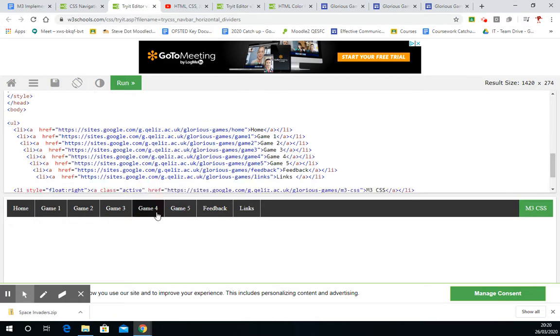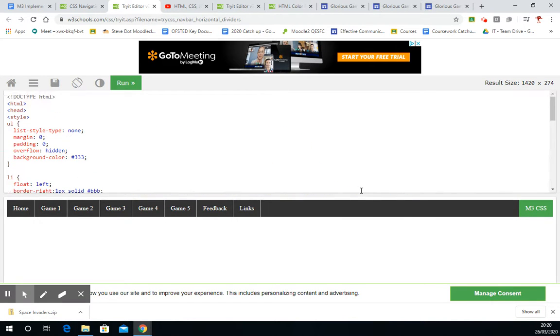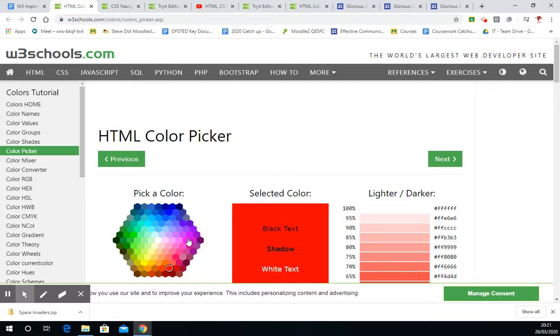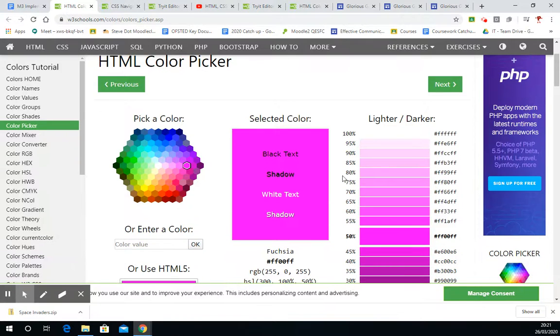Now that's the HTML, and that does all my links for my customized link page. Then what I do is I come to this part here, the styling. Now, if you read through the tutorials, it explains what all of these bits do, but the thing I'm going to particularly change is the background colors, and I'm going to use the next link on this sheet, which is the HTML color picker. With the HTML color picker, you can pick a style for your set of colors that fits in with your website, and then you've got the hexadecimal codes for that particular color.